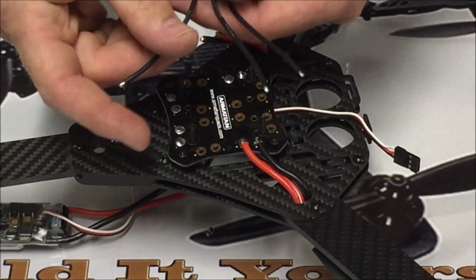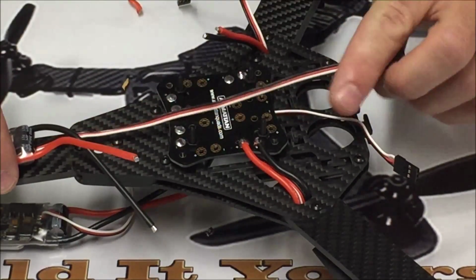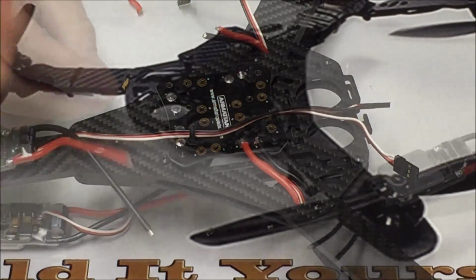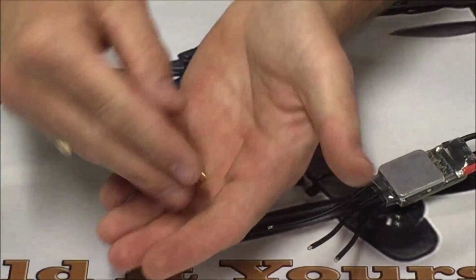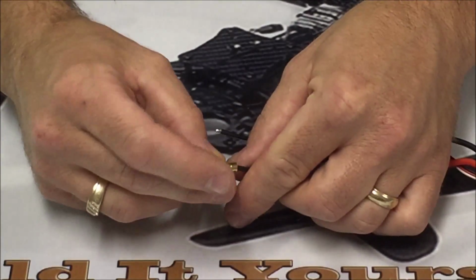So what we're going to do now, instead of actually mounting these temporarily, we're going to go ahead and install these bullet connectors. After we install the bullet connectors, then we're going to temporarily mount the ESCs. Things are going to start to move pretty quick. So what we're going to be doing is installing these bullet connectors onto the ends of these wires right here.